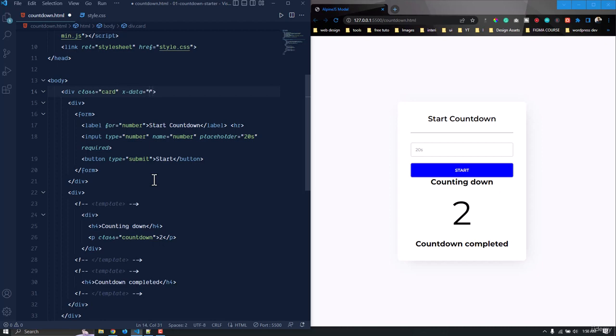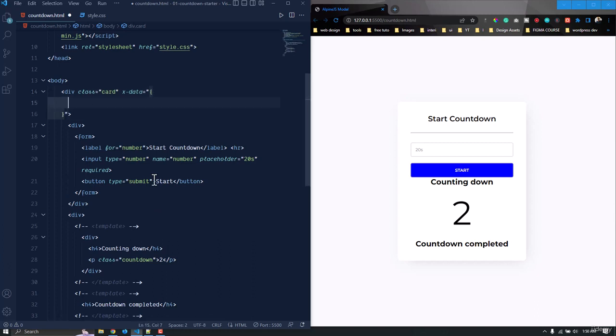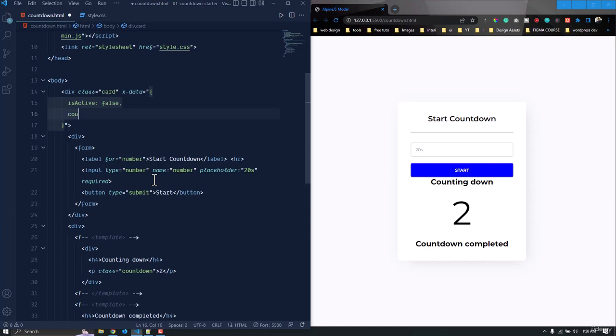At first, let's move into the second line, because this is not very simple. We need 2 different object items here. So let's use isActive: false, and we can also create another one, countdown, and let's make it false.